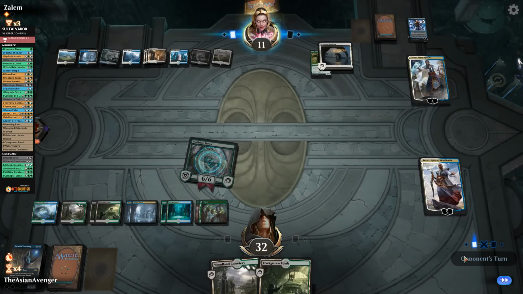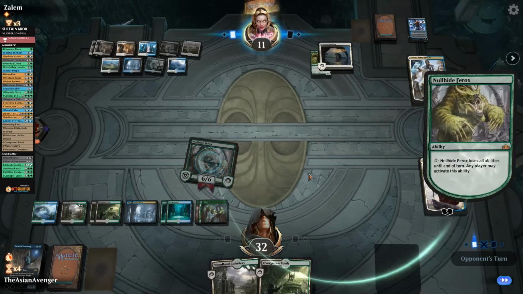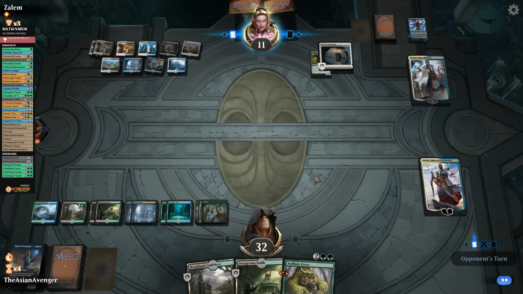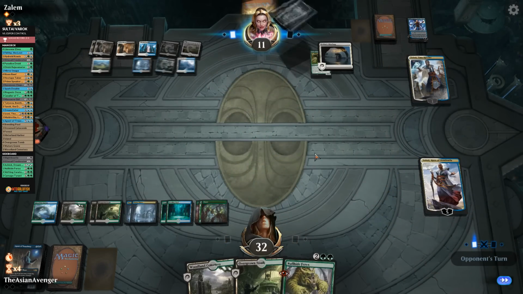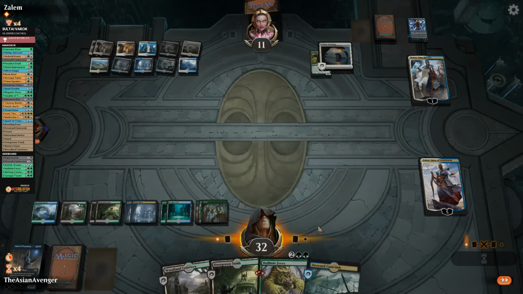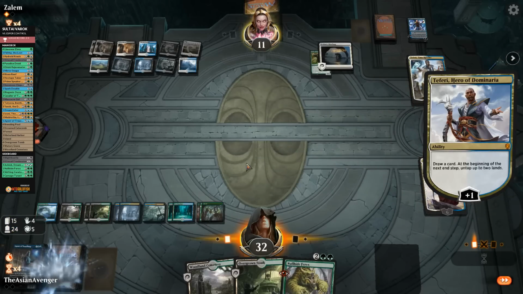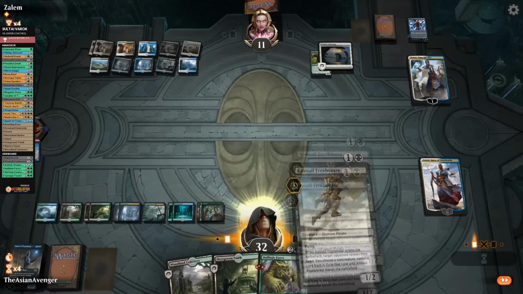If they bounce their binding back, it's like whatever, that's fine. Hopefully they try to bounce it back and Thought Erasure it. Let's go with that. Alright, come on, Thought Erasure. Thought Erasure. Go for it. Go for the Thought Erasure, opponent. Oh, gross. Guess I'll just keep drawing, right? Hold that thought. Nice.